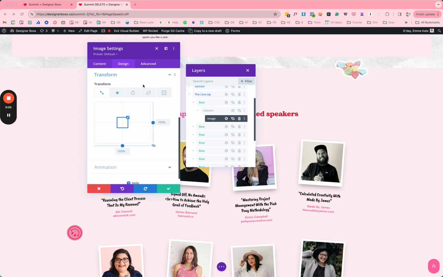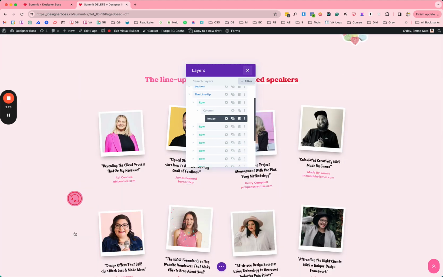I just had to turn off my video because it was making everything very delayed. What we did for this one is we just used transform and then translate and moved it. So just pushed it out the side there, and that's how I've got it to sort of overlap that section. So let's have a look at another one.